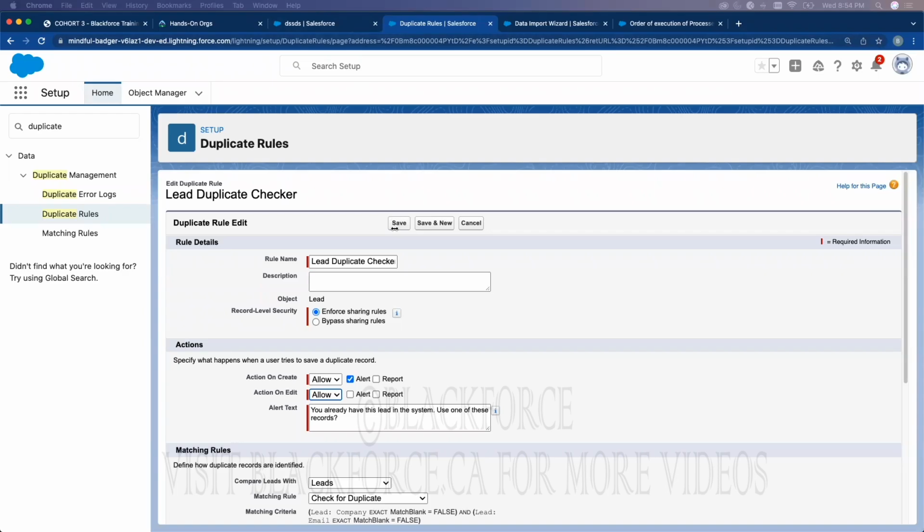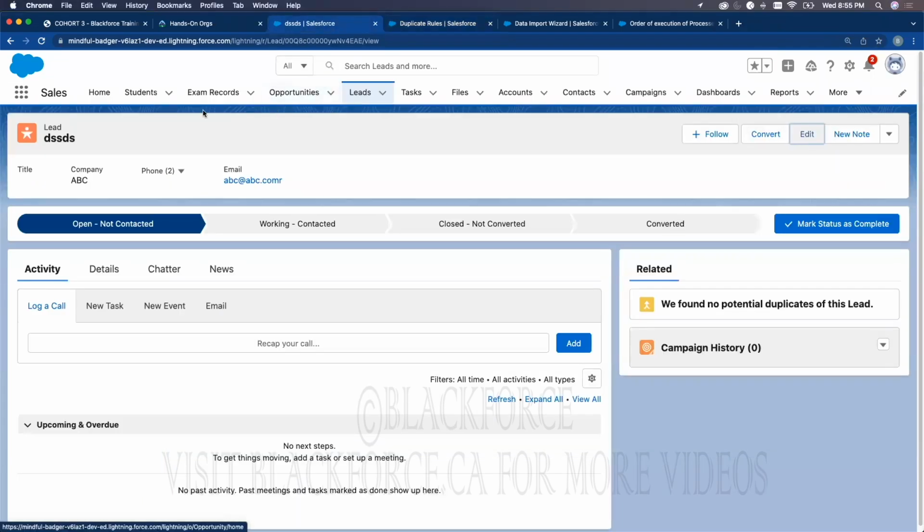So the business analyst will now go and write a user story that explains how and why the business wants to prevent duplicates. For instance, they can say, as a user, when I'm entering data into the system, I would like to ensure that there are no duplicates in the system.